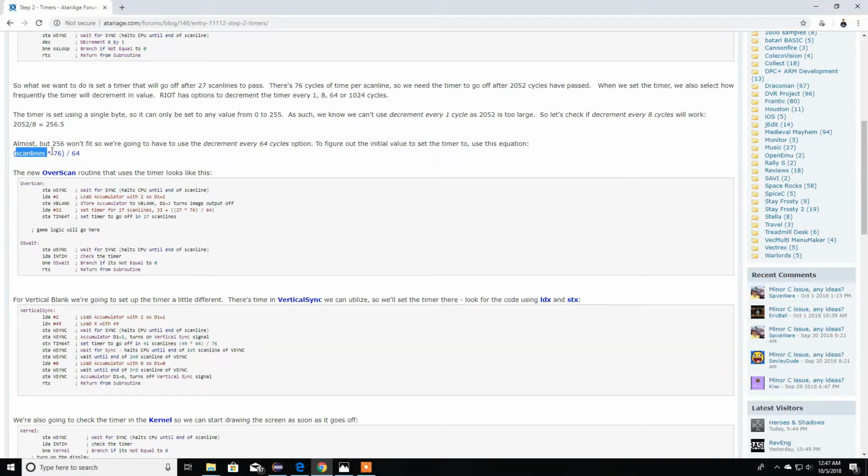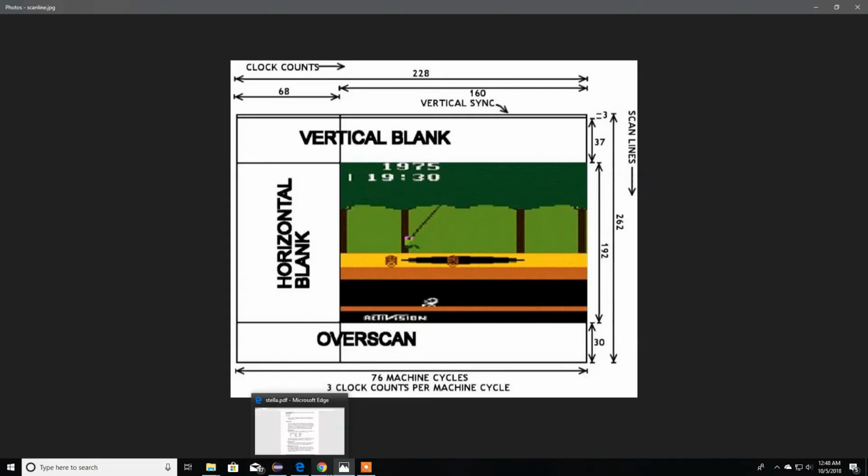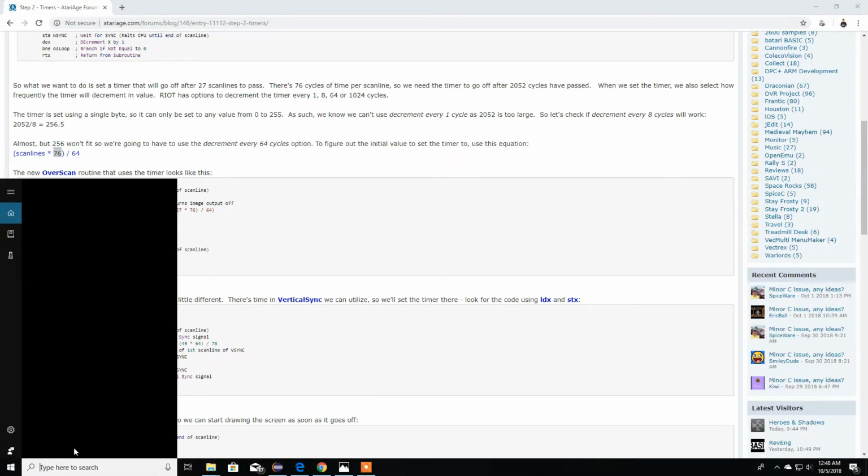And here you have scan lines, which is the number of scan lines times 76. Since, let me open this picture over here. If you notice, the whole horizontal line that we have here, from horizontal blanking all the way to the end of the display screen, the whole thing takes 76 machine cycles. So if you're pretty much doing a, let me open it back. Let me open my calculator.